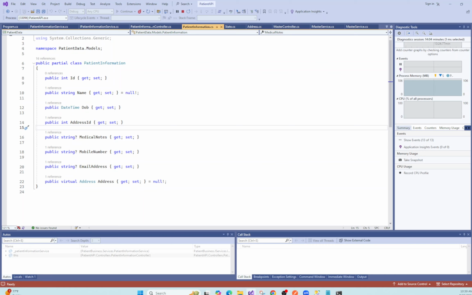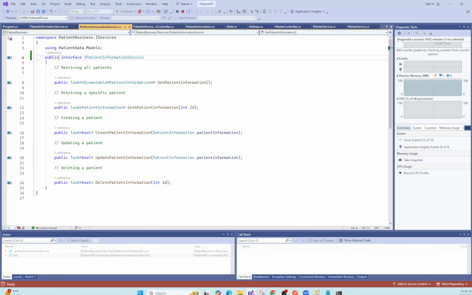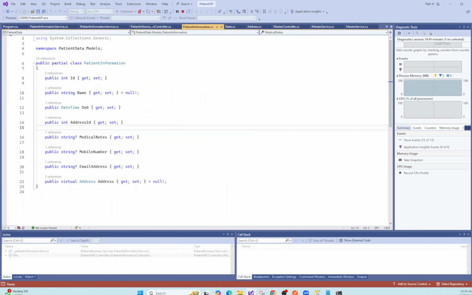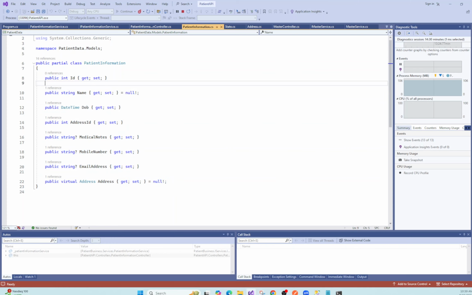Yes, we cannot use this as it is because this is a database representation and we are not going to ask the user to create data like this because he will not give the ID.